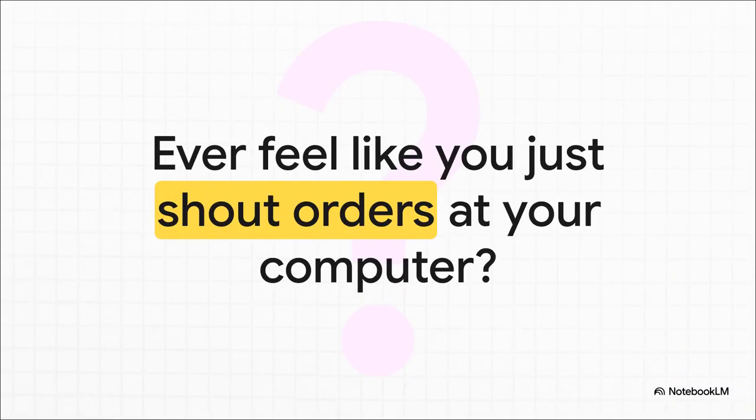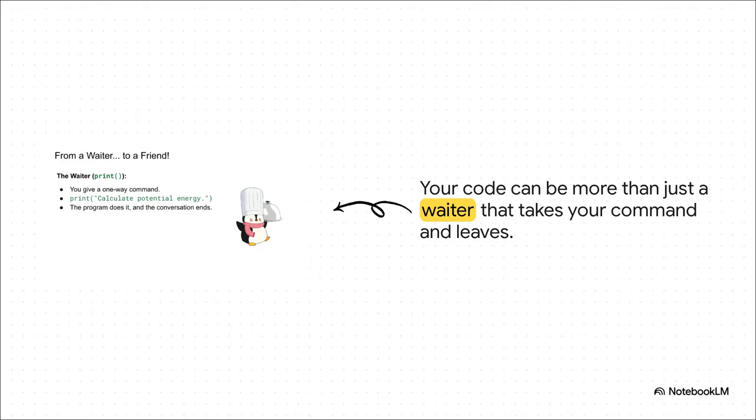I mean, let's be real, right? Sometimes coding feels like you're just shouting into the void. You type a command, you hit enter, and that's kind of it. It's a one-way street where you're doing all the talking. Think of it like this. A lot of basic code acts like a polite but kind of distant waiter. You give an order, it brings you the result, and poof, the interaction is over.